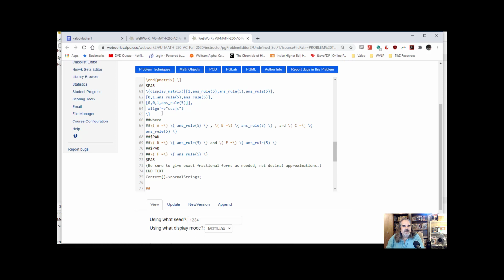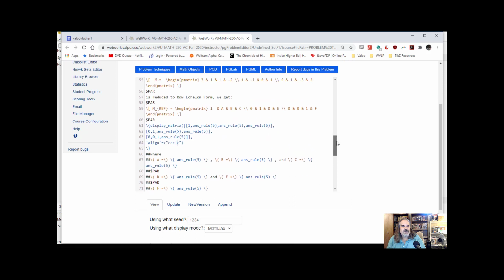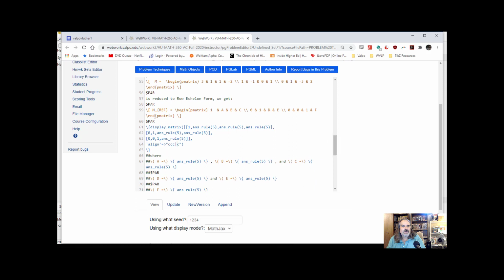Up in this matrix now, I remember seeing this. The matrix isn't necessarily an augmented coefficient matrix, so maybe I want to take out that vertical bar, but maybe not, we'll see. But I've taken out all the extra answer boxes, and you know what, I'm going to center this matrix too.